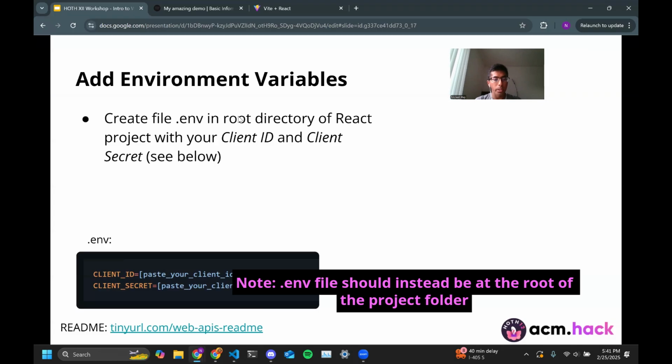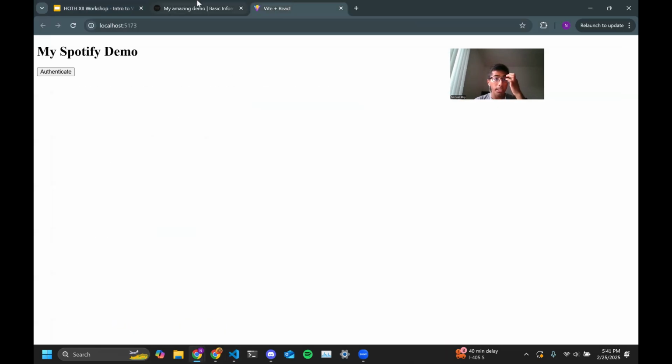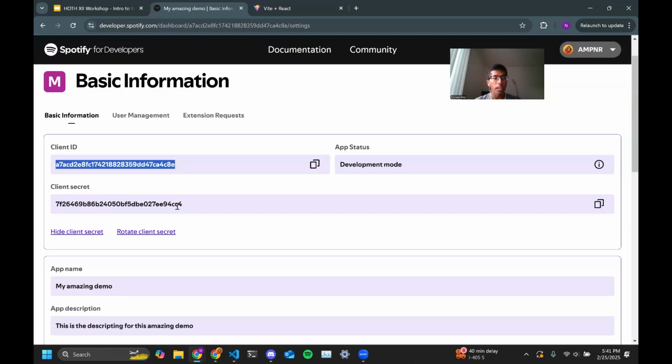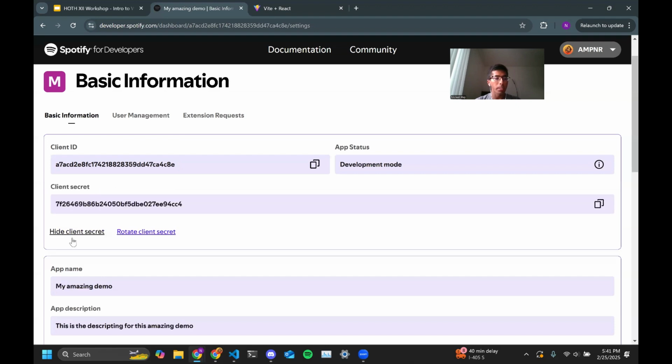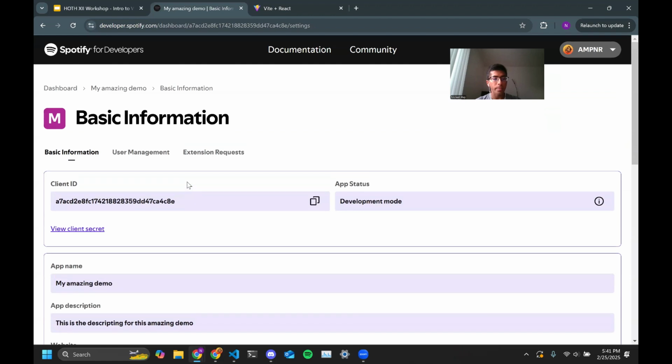And then here we're going to create client ID and client secret, and we'll paste that directly from Spotify. And client secret is here. Remember you have to click this button to view the client secret.